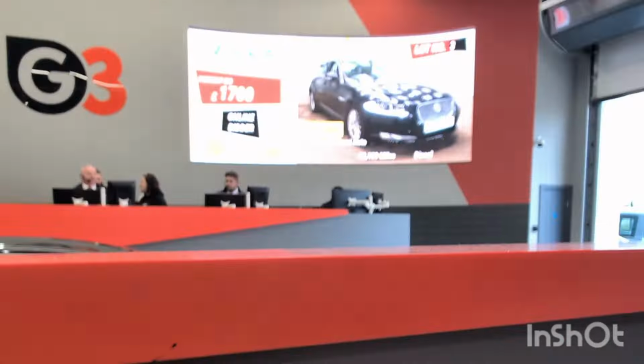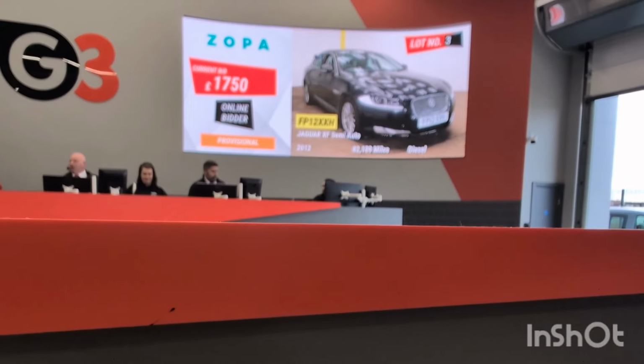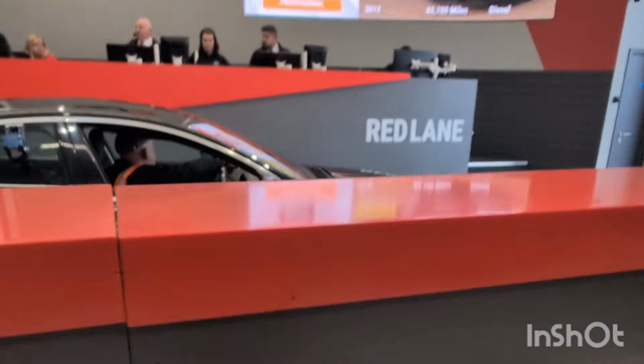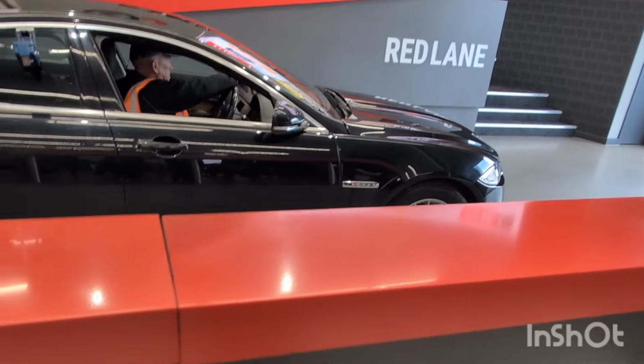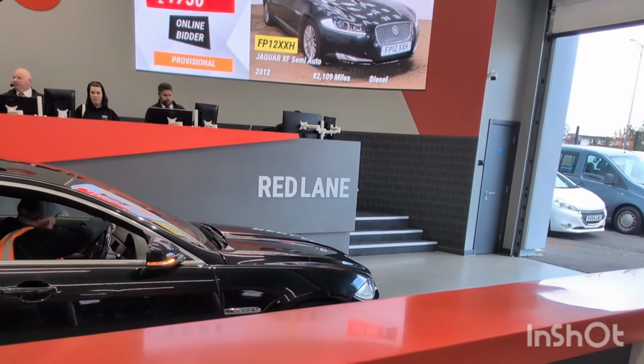I don't even think Leo will sell that. At 17, anybody got 50? That won't work. 17.50 to bid. On the net then, at 17, anybody got 17.50 to bid? Caps at 3,100 quid. I've got 17.50 online. It's not sounding well, though. Leo will have a look at it.